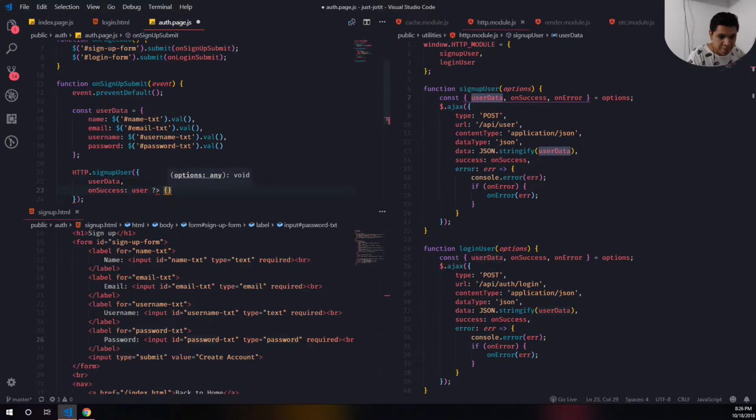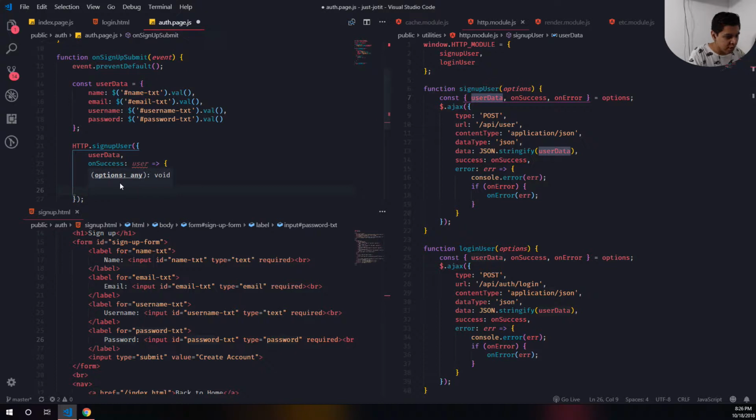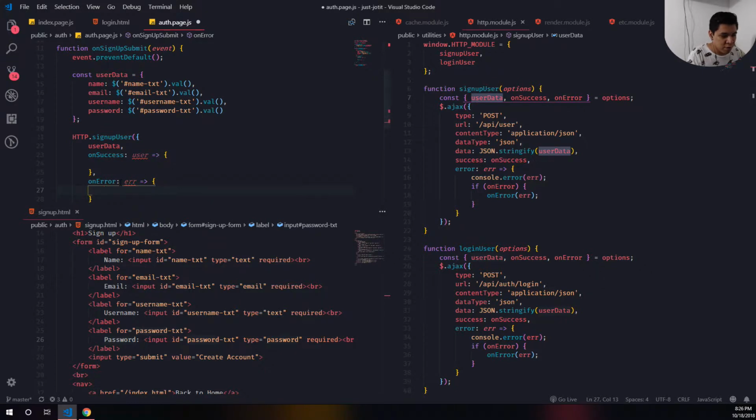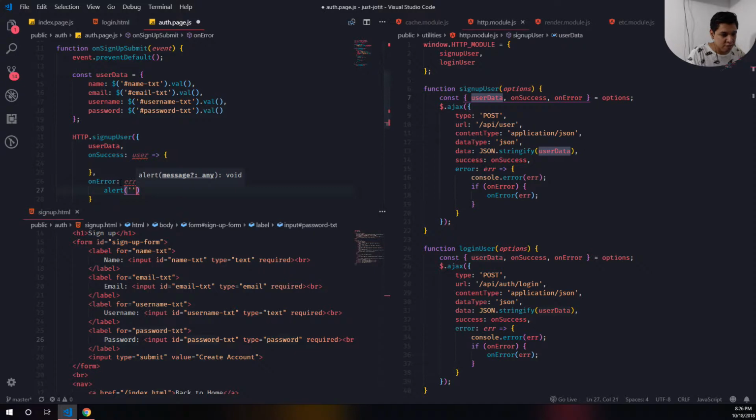And on error, let's also add an onError callback, where we get an error. What we're going to do is just do an alert, and let's say, there was a problem processing your request. Please try again later.